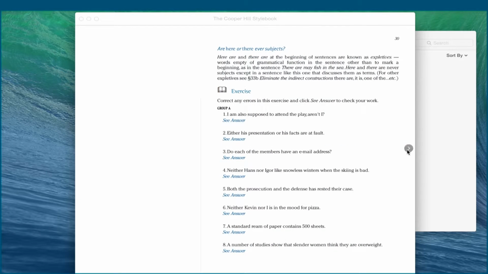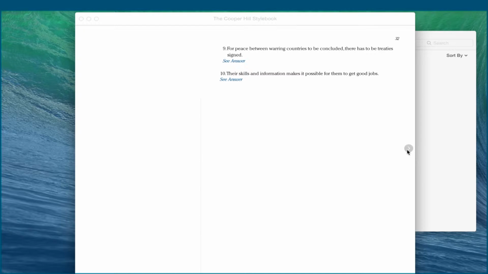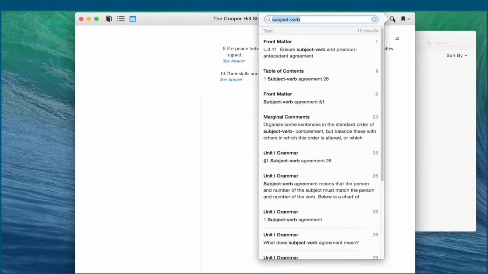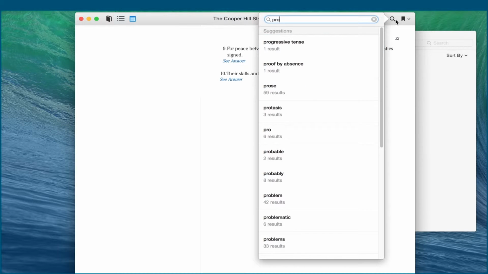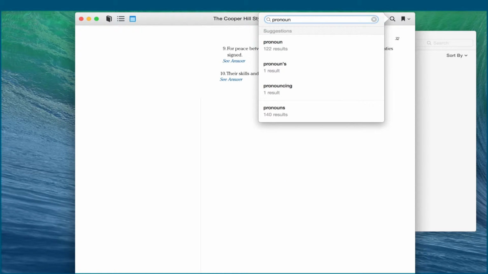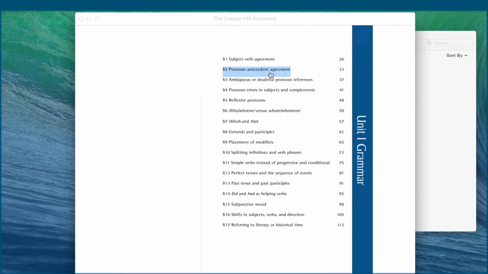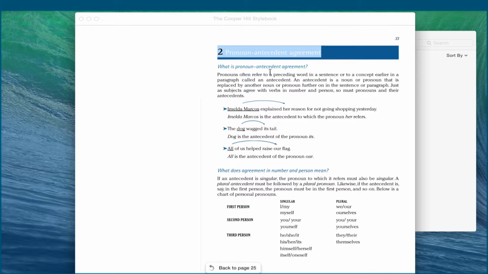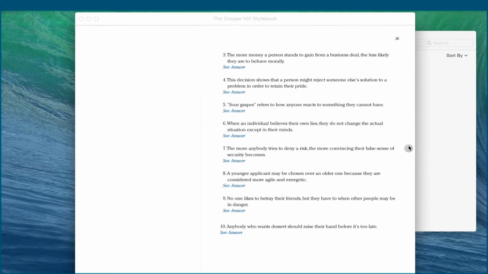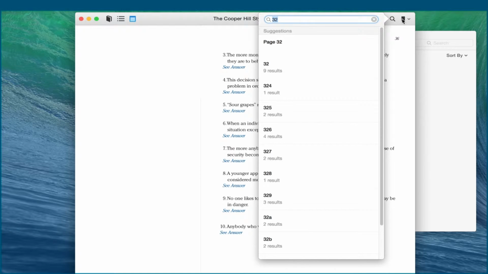So some students can work on simple problems of agreement, such as subject-verb agreement, and problems in pronoun-antecedent agreement. Meanwhile, other students in the same class can focus on more sophisticated topics such as the uses of perfect tenses.